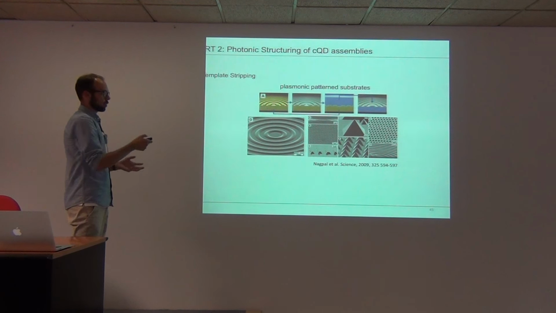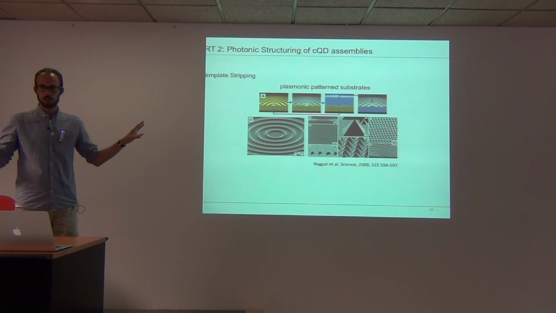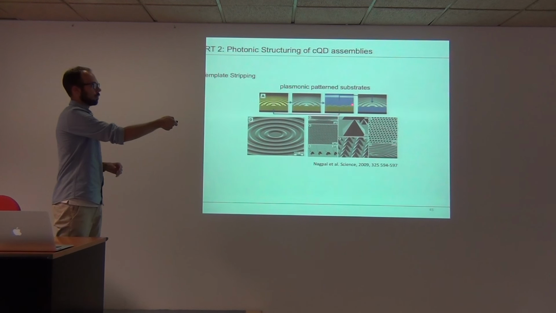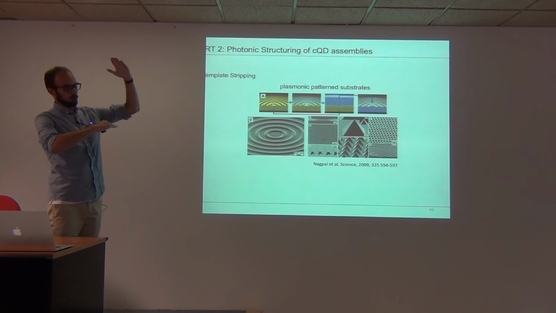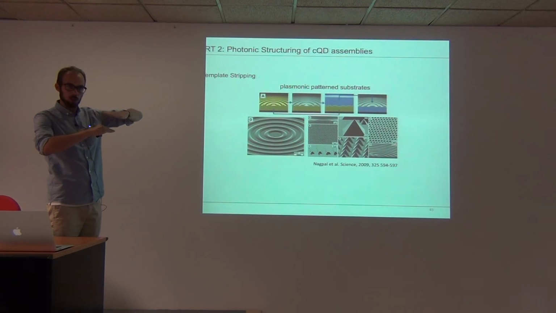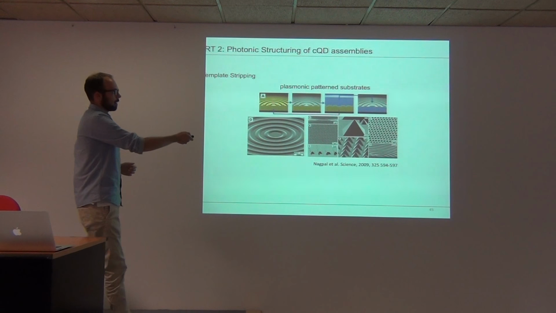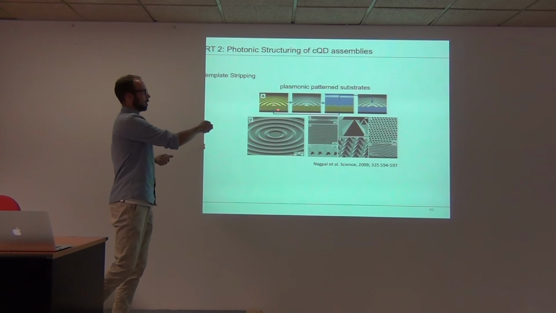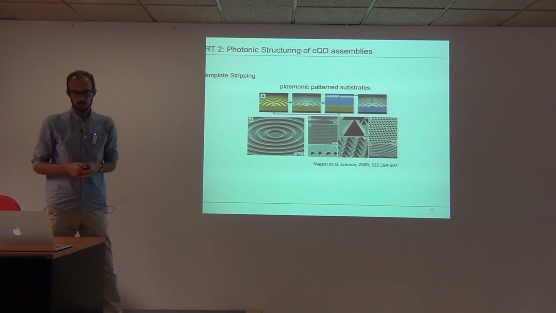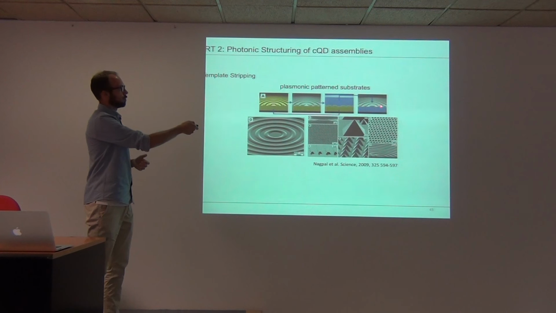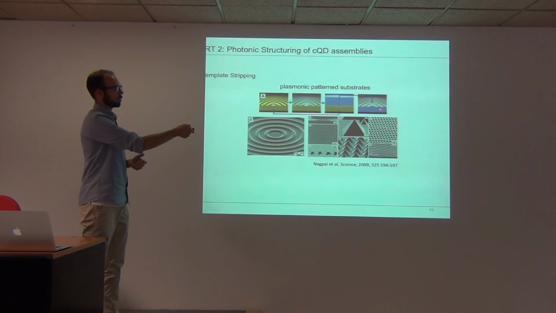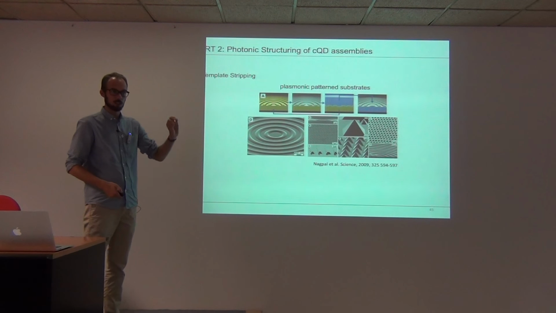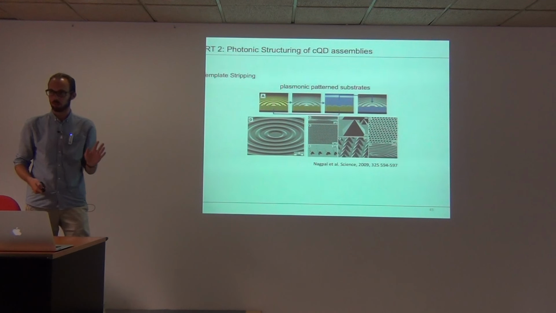The way this works is you take a silicon wafer and pattern it with your standard lithography technique, and deposit your silver on top. At the back of the silver, you put epoxy and a glass slide. So you basically glue a glass slide at the back. Then you take a razor blade and clip off the silver from the original template. The advantage of this structure as compared to that structure is that it has the smoothness, the flatness of the silicon. And this is essential in plasmonics if you want to avoid any scattering.